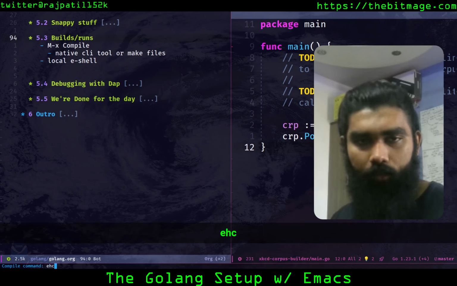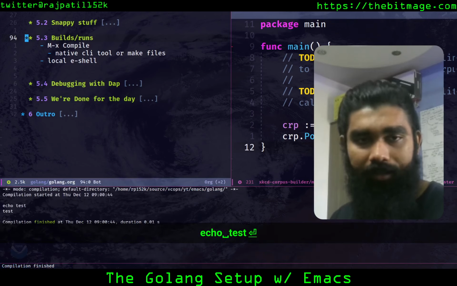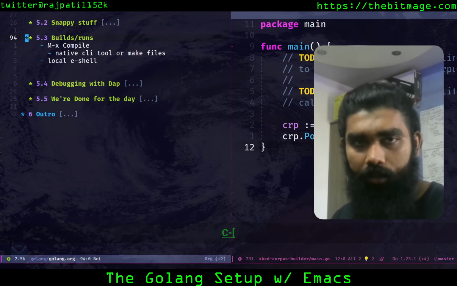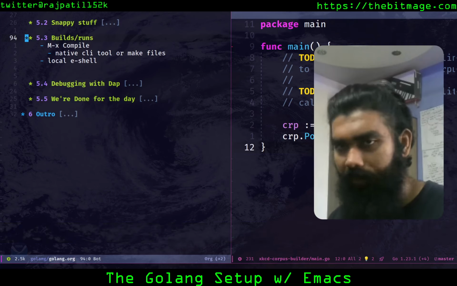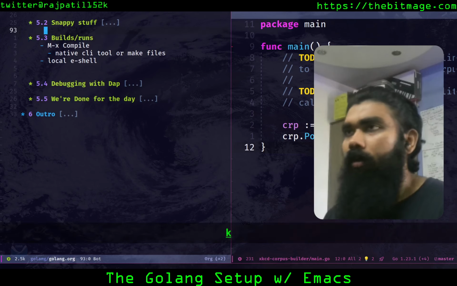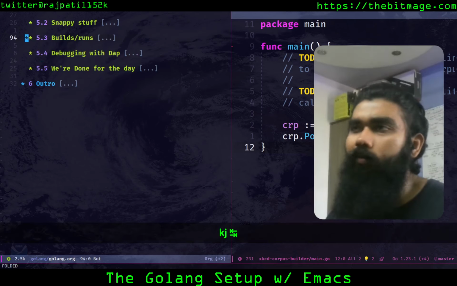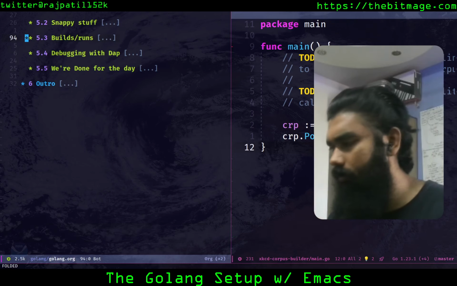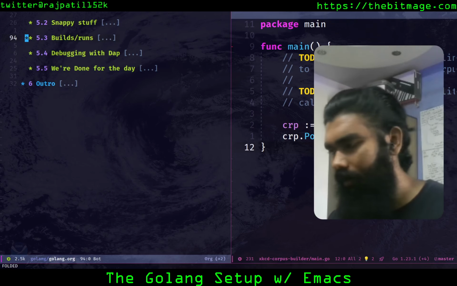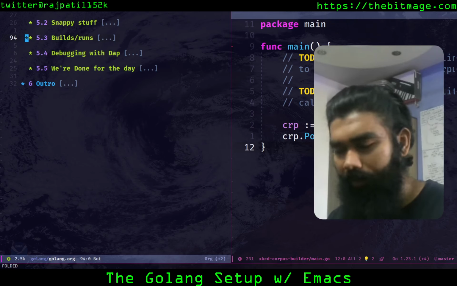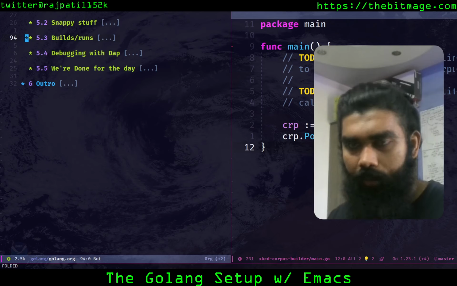I could just say echo test, and even that would be considered as a compile buffer for that particular project later on. So yeah, again, flexibility can't be beaten. Now we're getting into the complexities of this. With any large project, you definitely don't want to be debugging it with print statements.